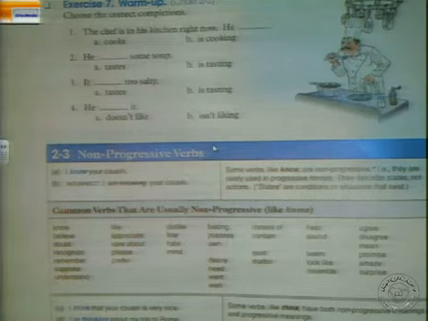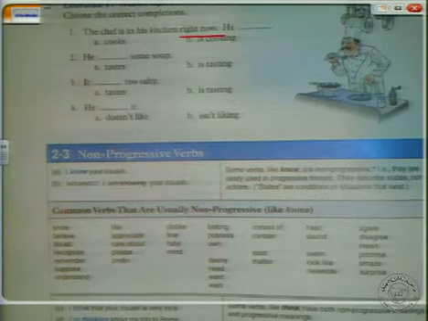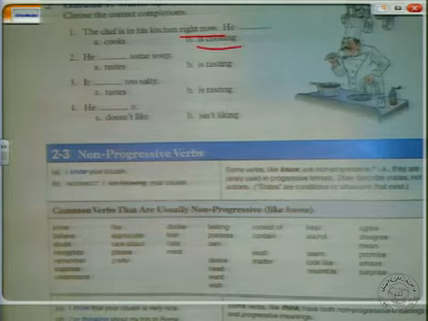Let me explain the board. We have right now. And I said last time, when you see right now, think immediately of the verb plus ing. So the correct answer is cooking. The chef is in his kitchen right now. What's he doing? He is cooking. We are describing what the chef is doing. So he is cooking.